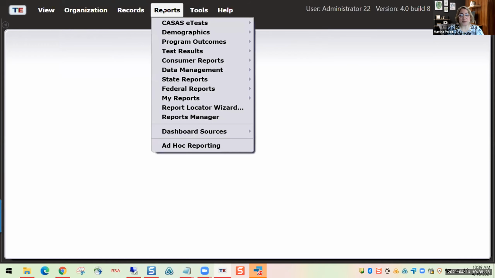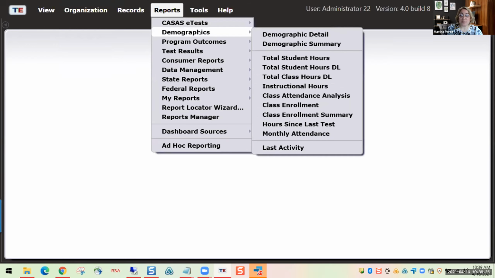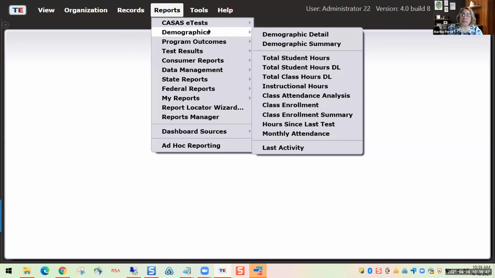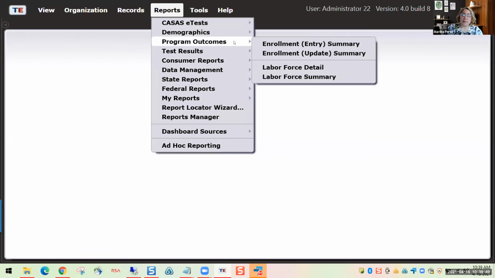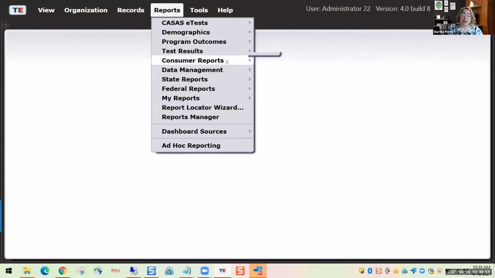Now Reports, it's pretty self-explanatory. It will bring up all the reports that we have available in Topspro Enterprise. Now, depending on your level of access, meaning whether you have enhanced access or basic access, this is probably going to look a little bit different from your point of view whenever you log into your organization.